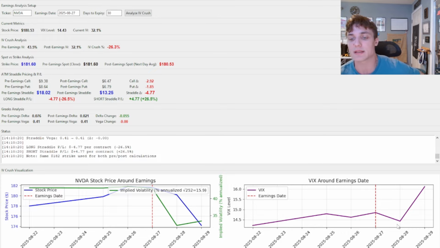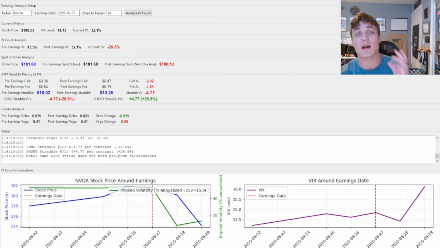So when we look at something like this VIX chart, this is informing us of the overall market temperature. Was it flat? Was it increasing? Was it decreasing? What is the general market saying in terms of uncertainty? You can see after the discussion on rates, yeah, the VIX spiked up, right? It spiked up 1.5 points versus the week before during the earnings event for NVIDIA. It had no necessarily impact on the outcome. So this is a very useful chart to help us also assess the current regime that we are trading in.